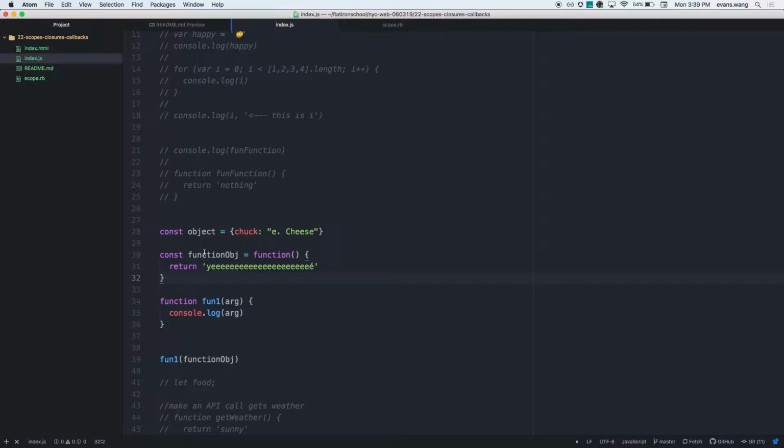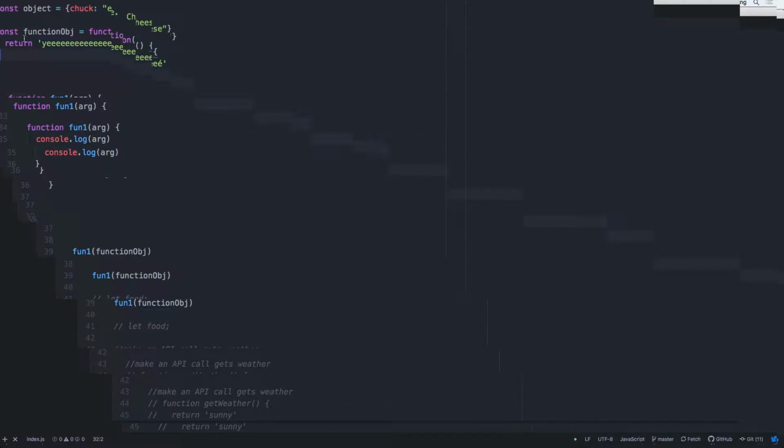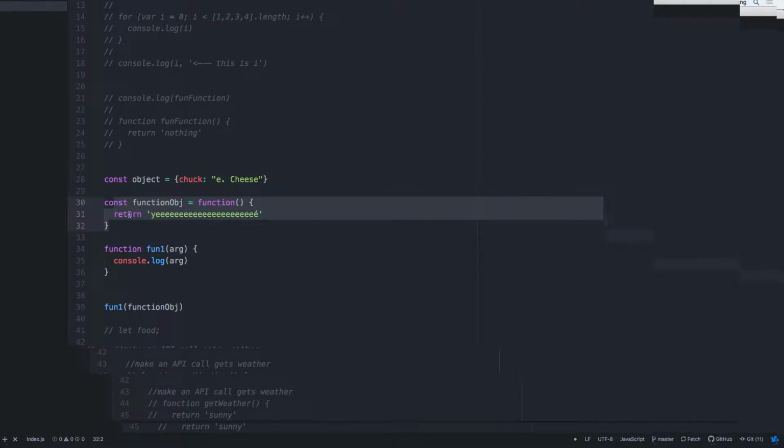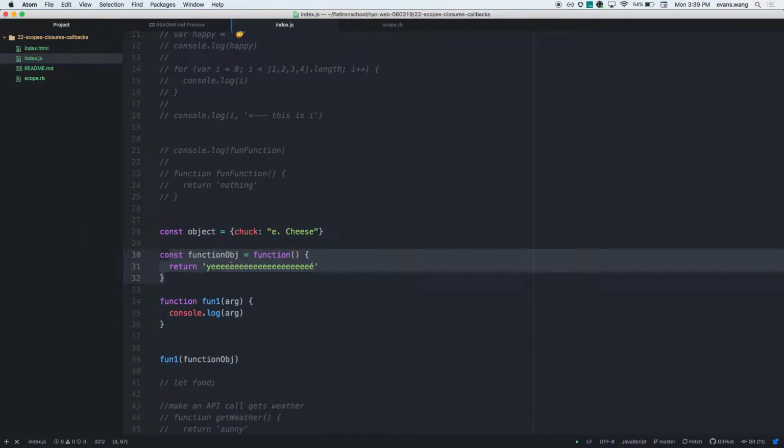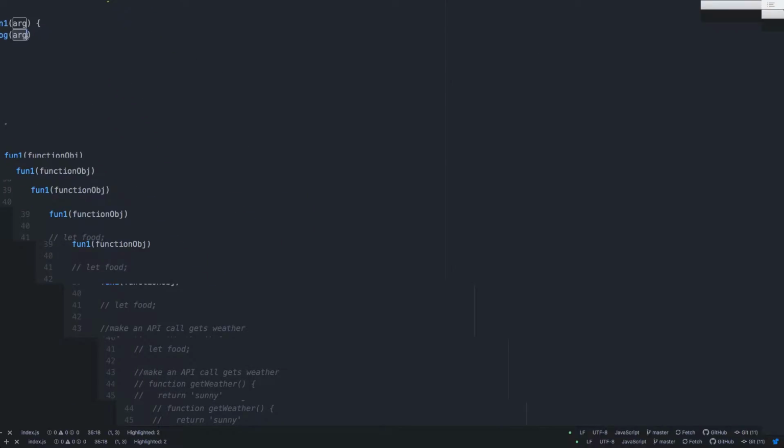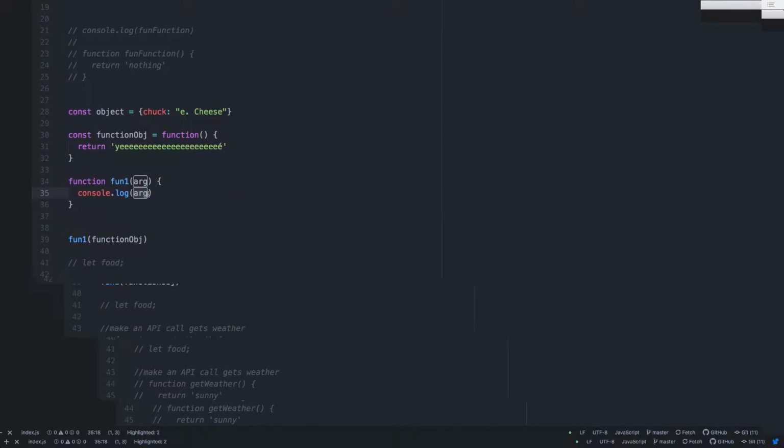So what does this function return? Ye. So if this argument right here is actually a function, and this right here is a function, can I invoke it? Yeah, so let me invoke that function.